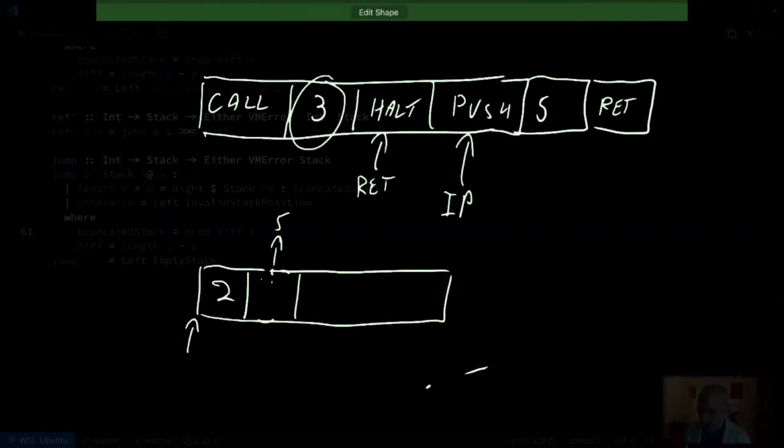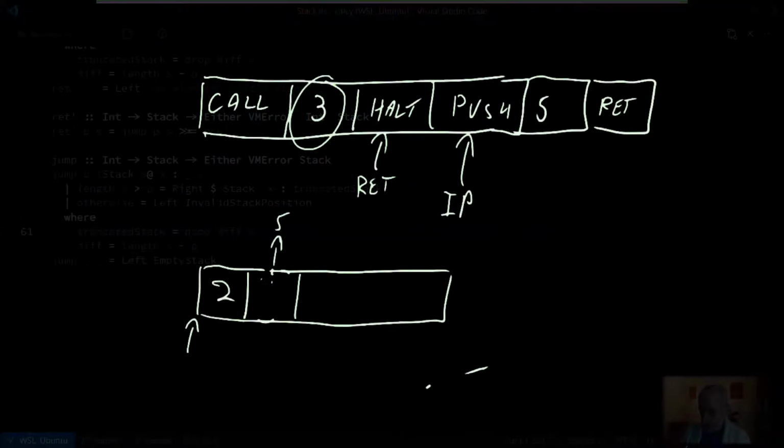So although I'm drawing it as 2 followed by 5, what actually happens in the Haskell in a standard list is you get 5 at the head of the list, and then the next element of the list is 2. So that's what the drop is doing. It's dropping everything up to this position.